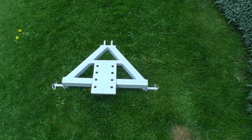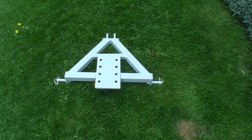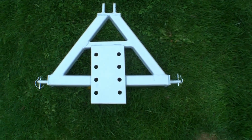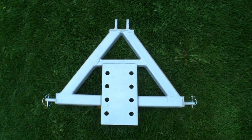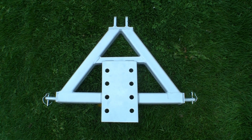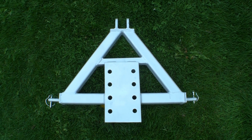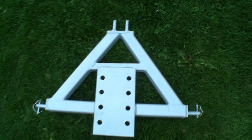I didn't actually film this while I was making it, but I thought afterwards that perhaps some people might like to see it. It's basically an A-frame to go on the back of a little compact garden tractor for towing trailers, implements, all sorts of things. The brief was that he wanted it adjustable.